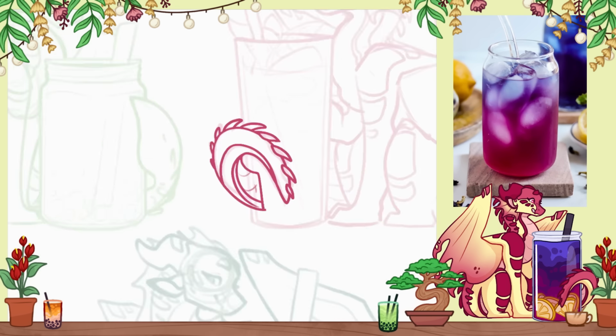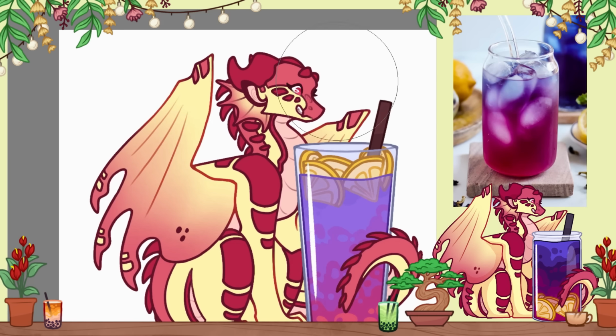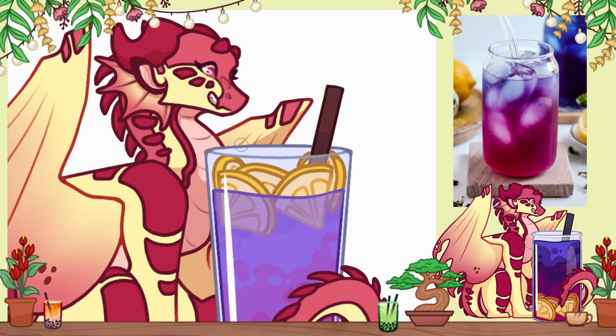Anyways, Butterfly PT seems perfect for Kinkajou. It's so bright and fun and wacky, it just fits her vibes perfectly. In my notes, I literally just have crazy vibes written next to her slot. Overall, 10 out of 10 drink, and the second version of it that I did looks awesome.